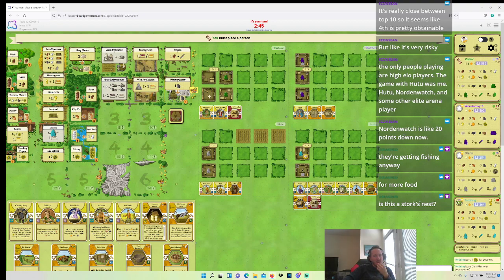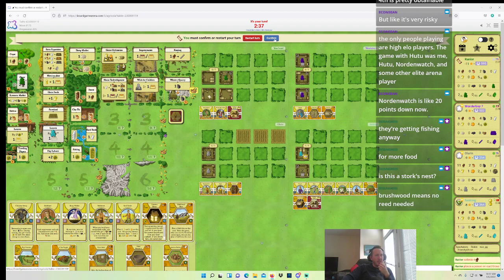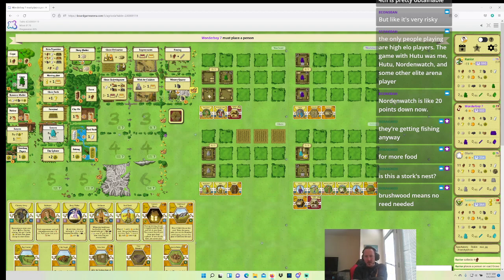Is this a stork's nest? Oh, maybe it's a stork's nest, but they have no reed, so I'm still not that afraid. I think I have to just take 4 wood here. I need to take every 4 wood action I'm allowed to in order to keep pulling off this big country game plan. And I think it's okay. If somebody's going to jump me in the growth queue, it's fine. Brushwood means no reed needed. You need a reed to play stork's nest. You can't just magic that part away.